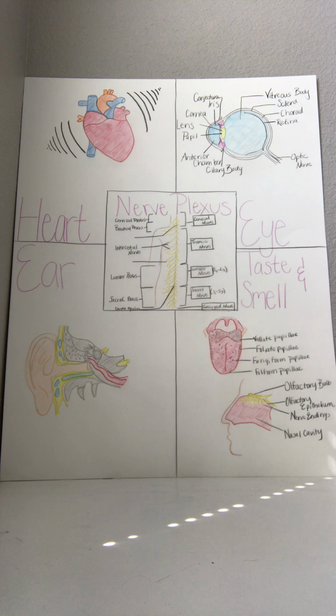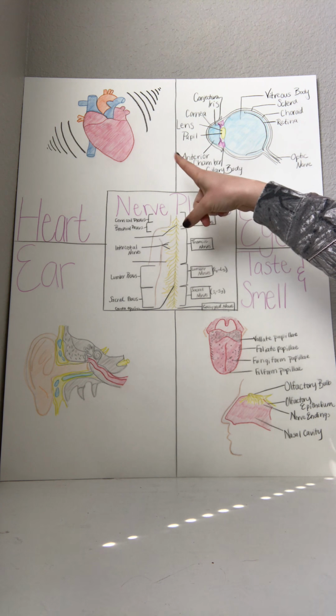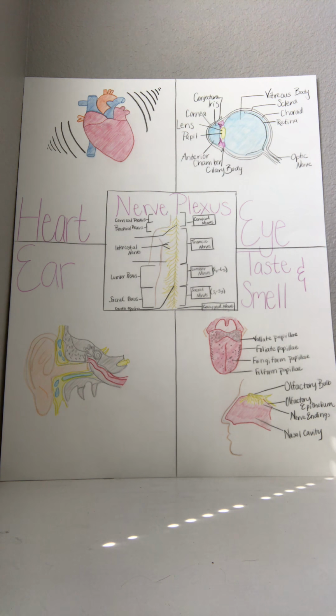So one organ that I chose that has dual innervation is the heart, and the heart has what is called antagonistic dual innervation. This is demonstrated by the heartbeat, and when the heart rate decreases, it's due to the parasympathetic nervous system, and when the heart rate increases, it's due to the sympathetic nervous system. The specific portion of the heart with dual innervation is the SA node, and the SA node functions as a pacemaker, producing action potentials in the heart and stimulating the rest of the heart to respond. So in this top corner, you can see I drew the heart with the little heartbeats happening.